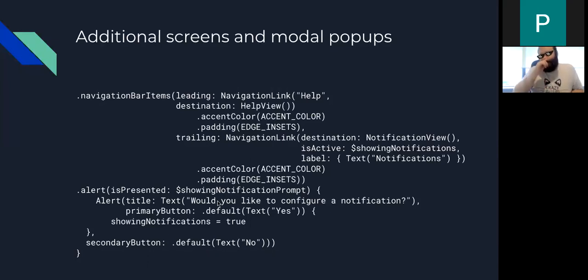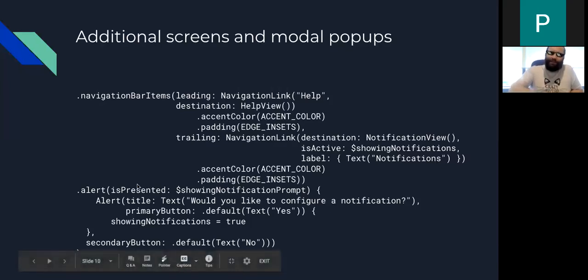This prompt is actually set up to appear if you A, don't have notifications enabled, B, are adding your first item to the list. So it doesn't bug you every time you add an item, but when you add your first item to a list, this would also happen if you were to clear the list and then add a new item to that now empty list, if you had not already configured notifications. Because as I said before, part of the point of the app is that at least once a year, you should reflect on your mistakes and try to live a better life.